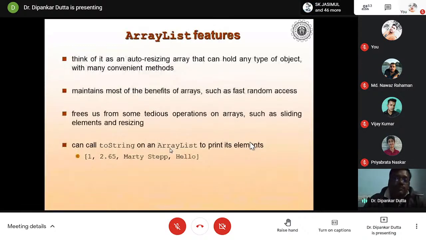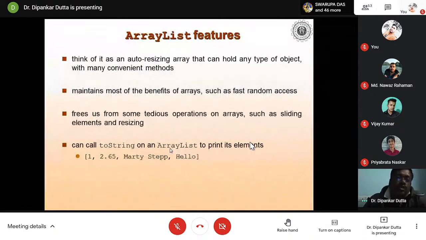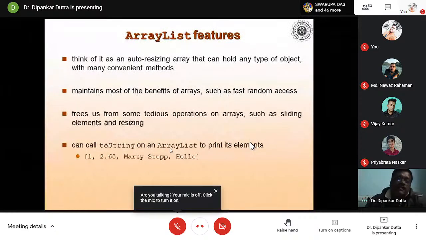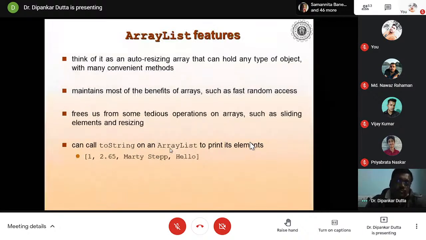Now, features of ArrayList. Think of it as an auto-resizing array that can hold any type of object with many convenient methods. What is this? You can think about an auto-resizing array. We know that an array's size is fixed, but an ArrayList's size is varying.